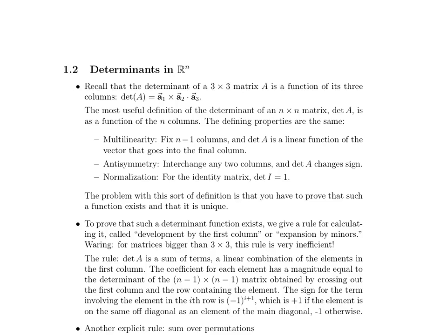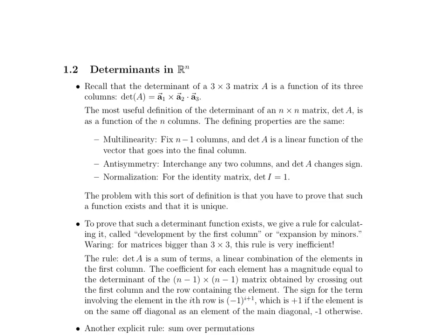So the first thing is, reminder, we already talked quite a bit about the determinant of 3x3 matrices in the first half of this course in Math 23a. And recall that the determinant of a 3x3 matrix can be calculated as a function of its 3 columns. The first column crossed with the second, dotted with the third, will give you the value of the determinant in that case. Now, of course, when we get to higher dimensions, we're dealing now with n by n matrices. We can no longer take the first column, cross it with the second, and dot it with the third, but it is important to remember that the determinant still remains a function of the columns of the matrix.